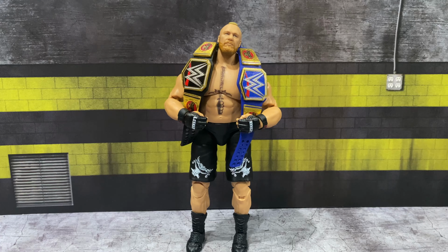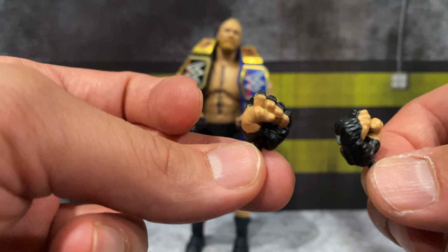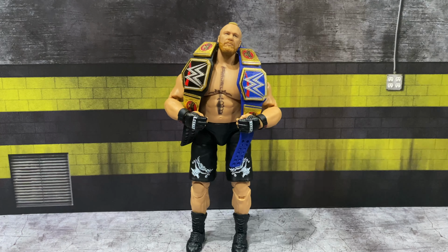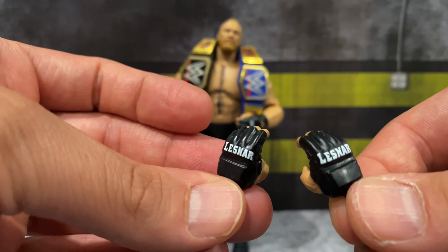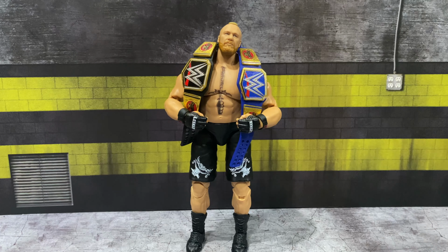Taking a look at Brock Lesnar out of the packaging, we'll look at his accessories first, and he comes with quite a few interchangeable hands, which are very similar to what we've received with the Ultimate Edition Series 4 Brock, which actually did just receive a re-release. So you do get a set of fisted hands. See, he's got the nice Lesnar decal on the back. You get these slightly more open hands, not quite the mic holding hands, with a little more open gesture to it, as well as the mic holding hands that come on the figure itself.